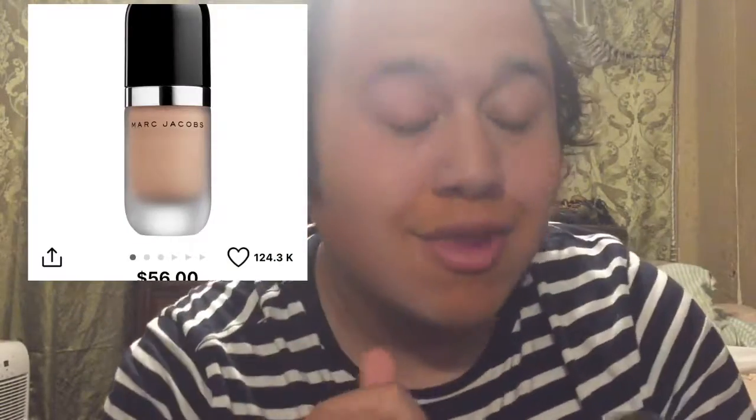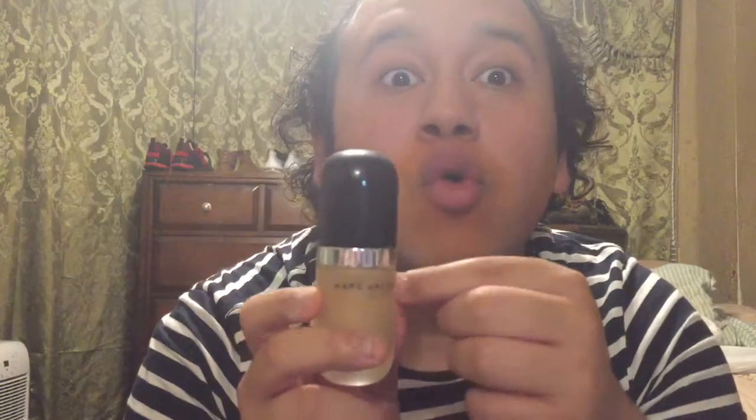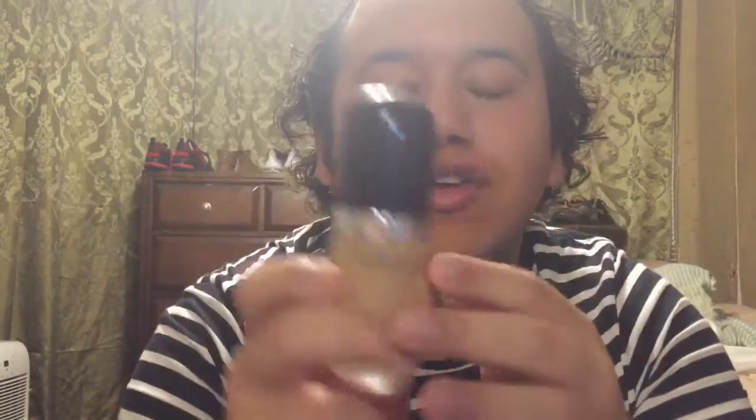I'm gonna put the prices like I said, so you'll see. But this is full coverage. And I haven't worn this in a minute. Before I shook this up, you could see the oil up top, so I need to give it a good shake. Oh my god, I feel like I'm gonna break out from this. This is like 4 or 5 years old. I just shook this and then I think my brush just fell.